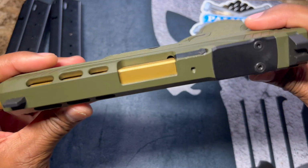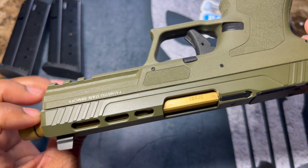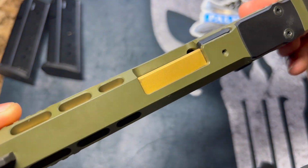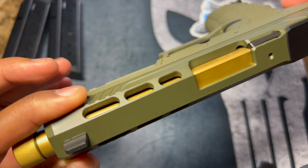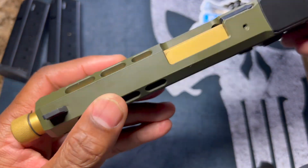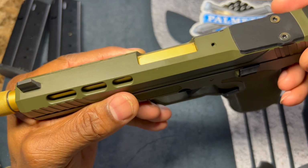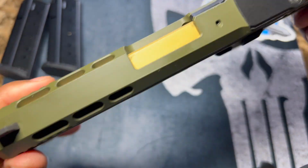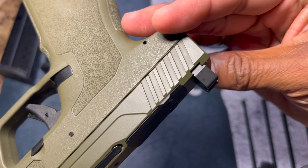So I don't think you're going to have any issues down the line if you're really rough on your pistol and things like that. I think that paint is just going to stay right in place there for you, or it may just take a long time before it starts to wear and tear. They even say that this Cerakote offers maximum corrosion protection. So that's pretty damn cool, you all.